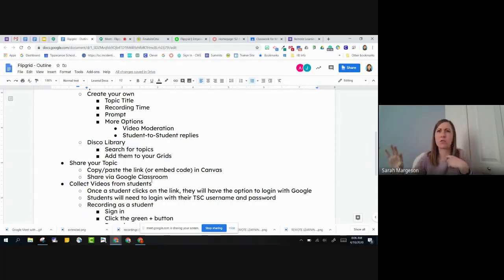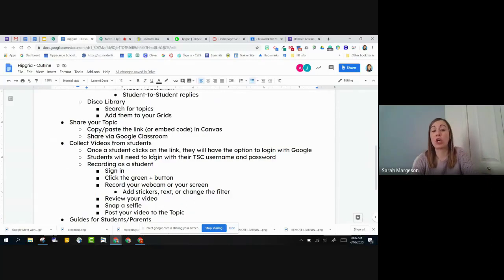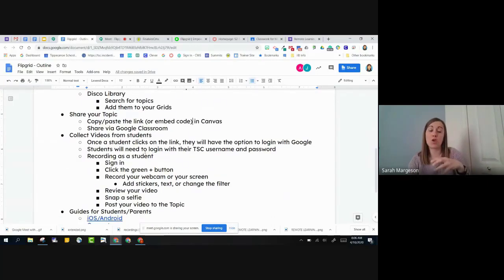And then I'll also touch on, obviously, emailing it to parents or putting it on Google Sites, something along those lines. And then finally, we'll look at, from a student's point of view, I'll actually sign in as my son, and I'll show you what it looks like on the student side. What you'll find is it's super easy for students to participate in this.